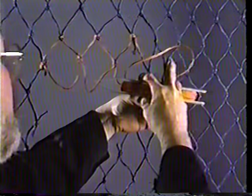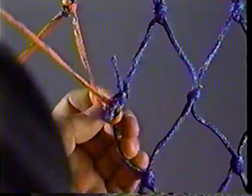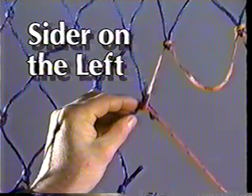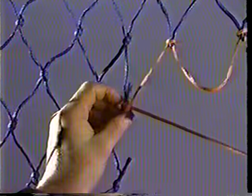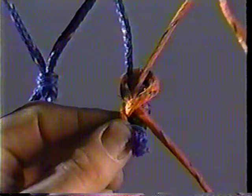Now let's watch it again in slow motion. Pull the twine to the left and bring the needle under the sider to make a hitch. Pinch, form a loop, and pass the needle behind both bars and through the loop. Pull the twine to the left and make a hitch under the sider. Pinch and twist as you raise the needle to form a loop, then sew it like a pickup and set the knot by snapping downward. Here's a close look at the finished sider.